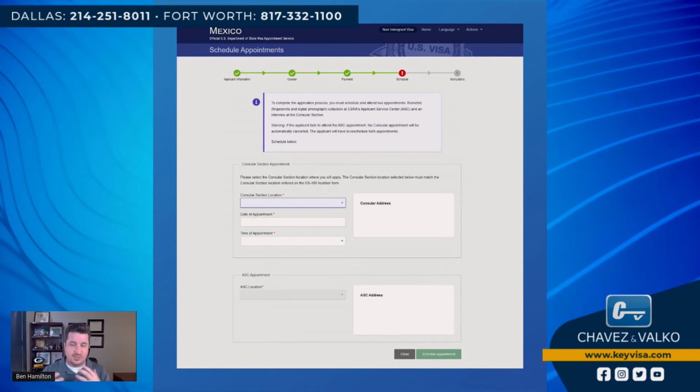FYI, certain visa categories like E2, you can't schedule an appointment. You have to pre-submit your case. You make the visa fee payments. You confirm your DS-160s. You mail, either email if it's to Mexico City, or physically mail if it's to Juarez, or email if you're doing E1 to Monterrey, Tijuana. But anyway, you physically mail your case, and then you wait for them to review, and then they come back and tell you when your appointment's going to be. That is very common for investor visas.